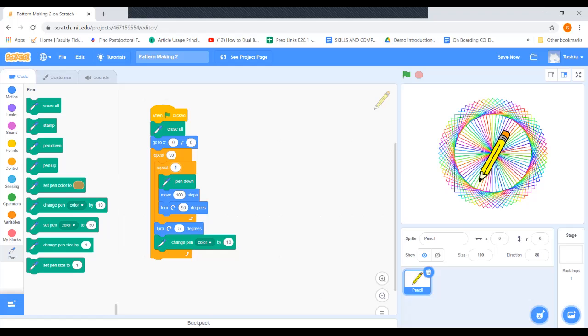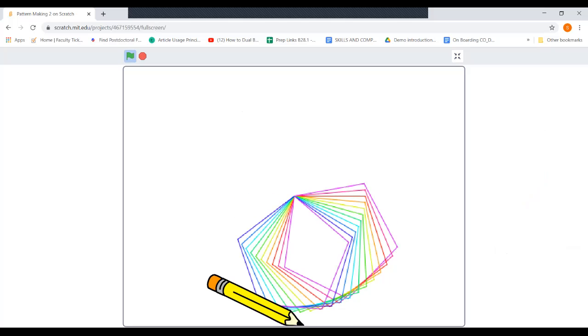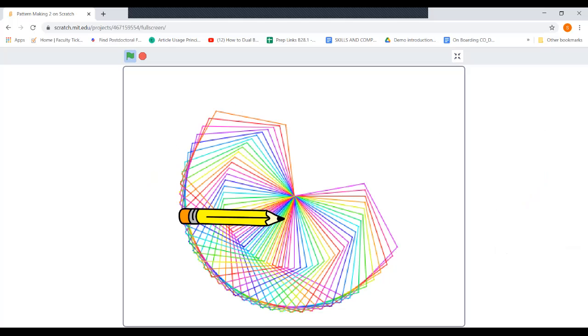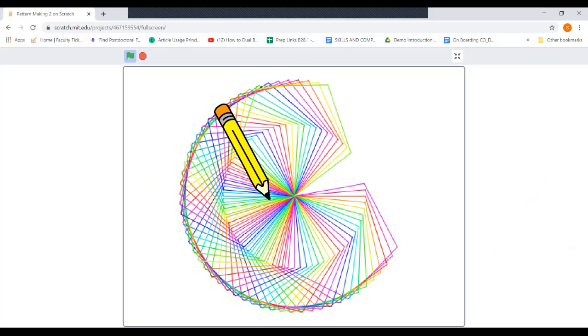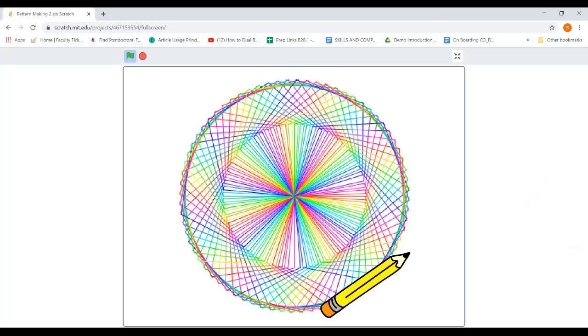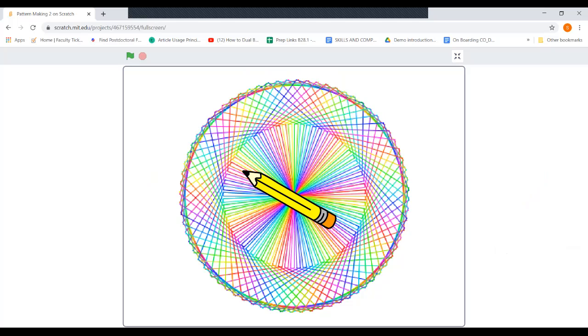Make this 4 to 5 and this angle to 72, that is 360 divided by 5 is 72. Now see what happens. You see the pattern is forming using a pentagon. So by changing the internal shape, you can create many different patterns. Isn't it wonderful? What else can you do?